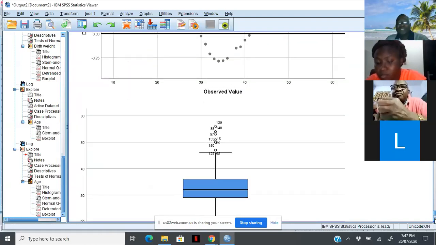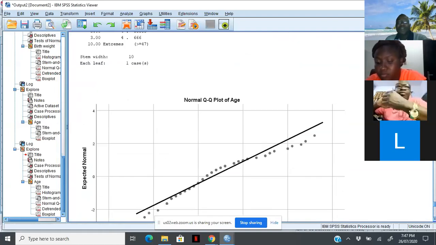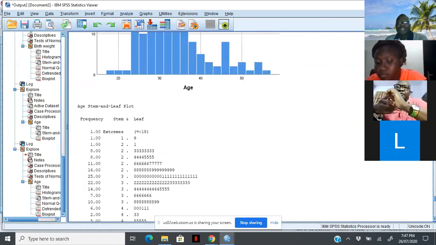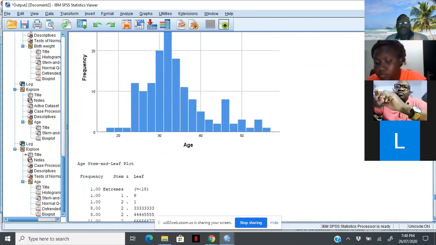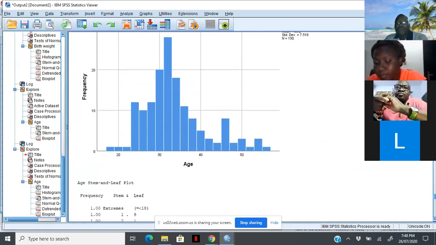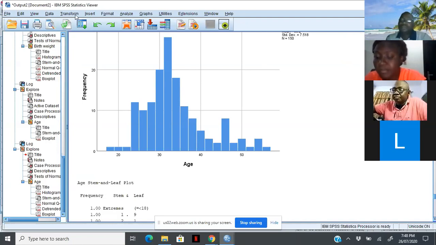Okay, scroll up. We don't want to waste time. Look at the shape of the histogram now. Where is this skewed to? Right, it's still skewed to the right. So one of the things you can do if something is skewed is to transform it. When you transform it, it makes it look better.